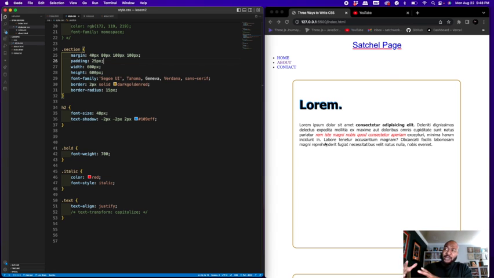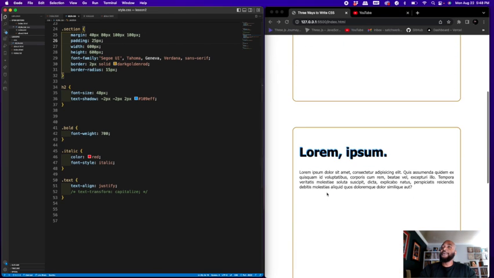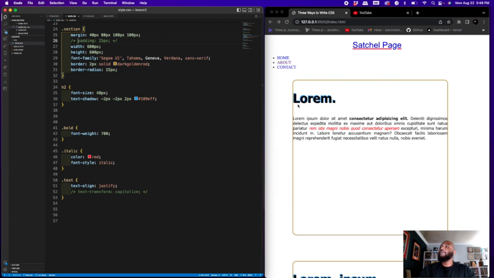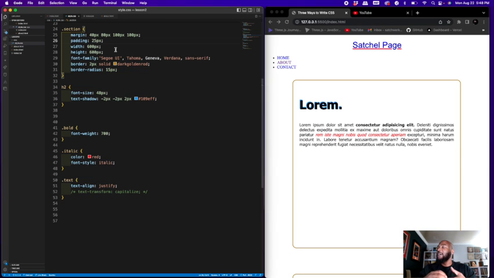This is a really nice, elegant way of formatting your text inside of containers to get it off of the edge, so that it makes it a lot more readable. You can see how this is more readable than when I had the text in the header sitting right on the edge of the border. So you can do the same thing with padding. See what it does. You can apply padding and margin to your content and to block level elements.